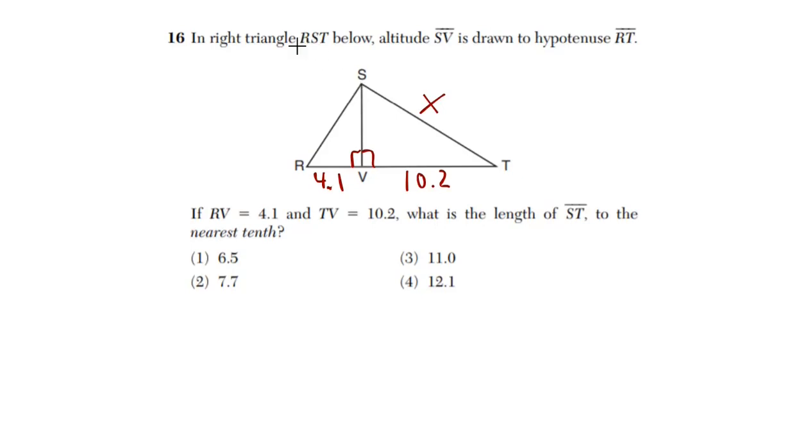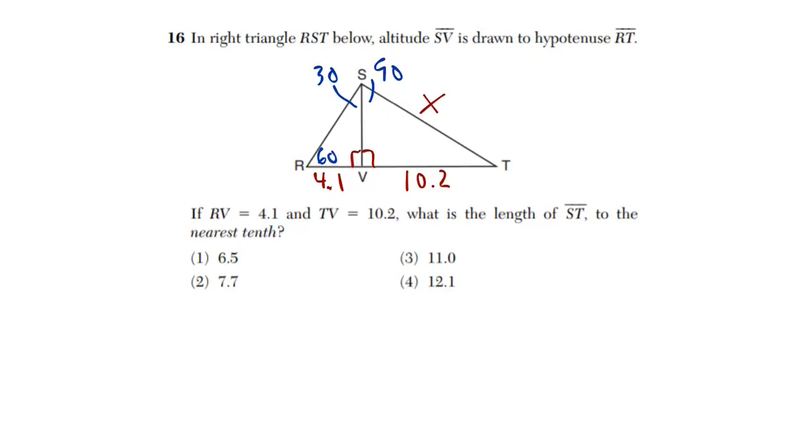We know that RST is a right triangle, so angle S is the right angle. Let's pick two values that add up to 90, and let's pick nice ones: this one's 30 and this one is 60. Now you and I know that these two smaller triangles are also right triangles because of the altitude that was drawn. So this is 90, this is 30. This has to be 60, because all the interior angles of a triangle add up to 180.